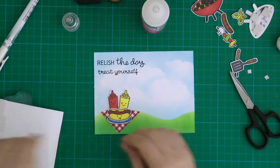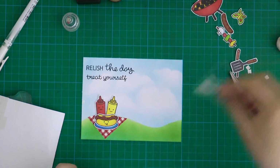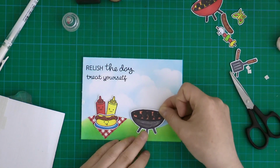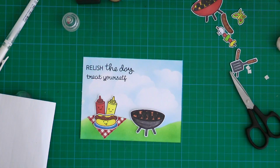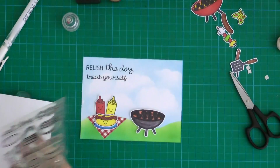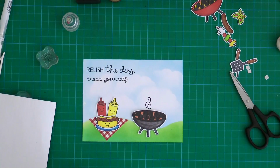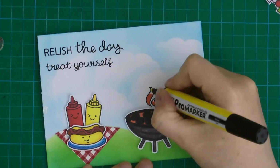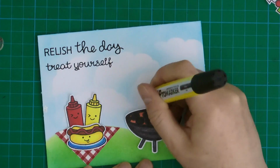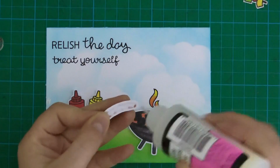So as you can see, I raised some of the elements with foam dots or foam squares. Some of them are thicker, some are thinner, depending on how you really want it to look. I added some foam squares underneath the grill, and I also will add a little flame above the grill and color it in with my Pro markers. And then I added also some Glossy Accents on top of the flame because I thought it made it look more real.